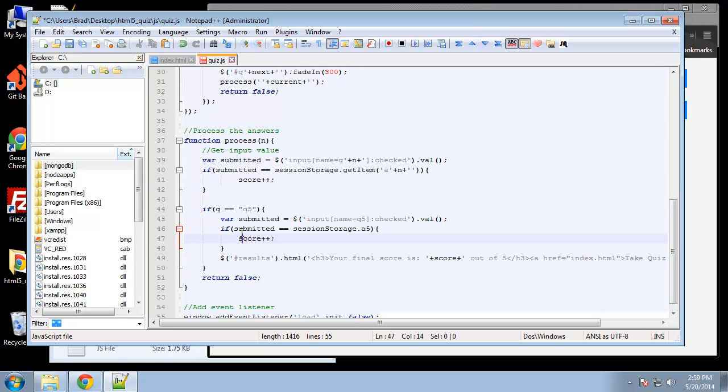So I don't want to say if Q equals Q5. I want to say if N is equal to total. Let me just get rid of this.